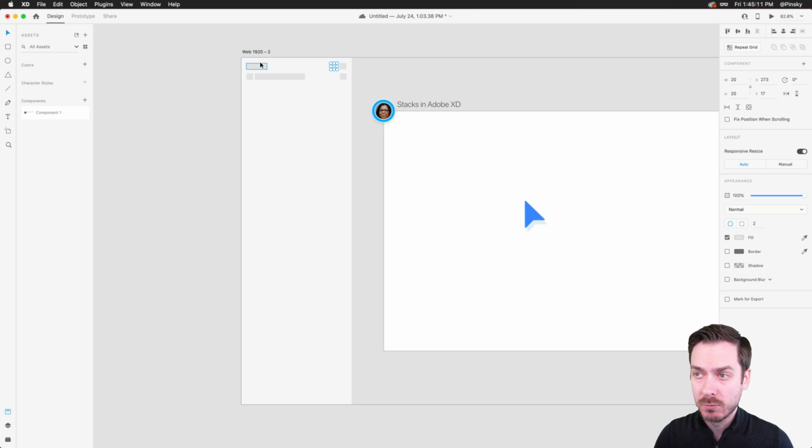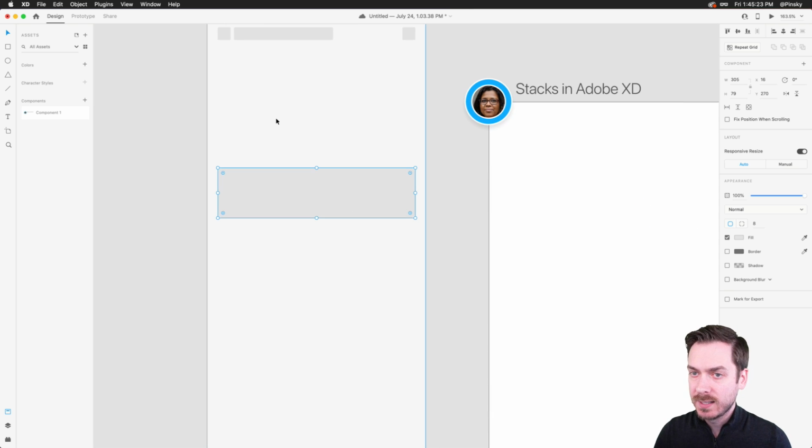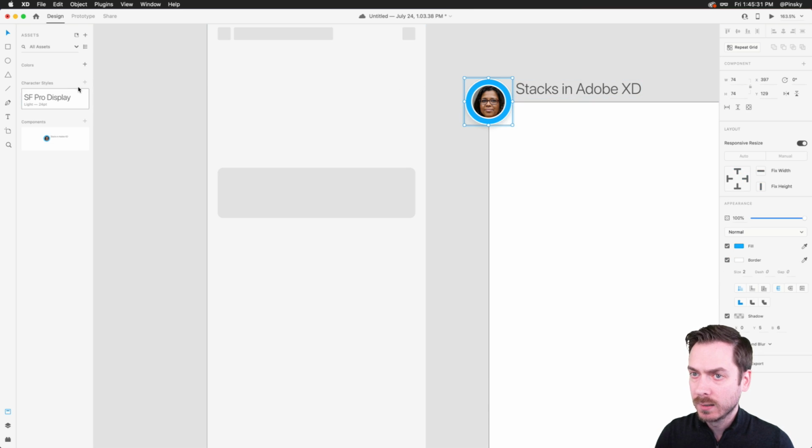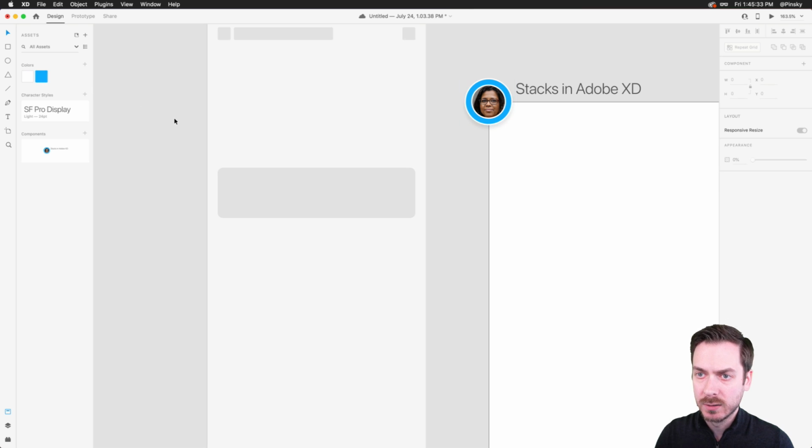You can also use repeat grids. So if you just have an object here, let's say you want to mimic what the colors or character styles look like, you can drag out one of them. So this is, I'll just round up the corners a little bit more. Let's go for 8 pixels. This is one of the colors if you add it as, you know, this thumbnail mode. So if I have a character style, I want to add it here, or a color, right? You can kind of see how things are looking.